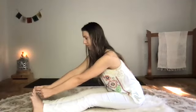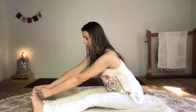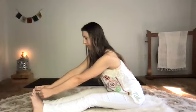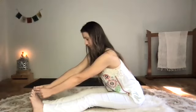Last one. Inhale smoothly and suspend this breath. Exhale, relax completely, lying on the back in Shavasana, final resting pose.